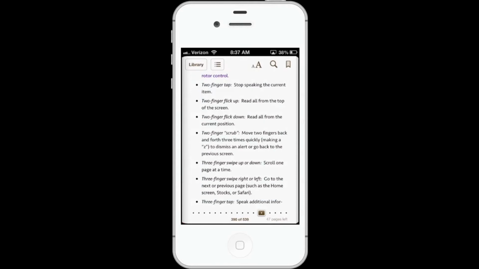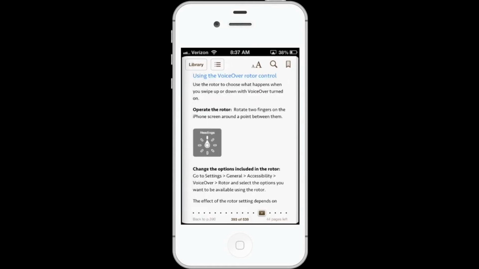So maybe they could add a speak button or a reading button up to the top where the controls are, and you can press that and it will begin reading at that page and continue until you press pause. Or maybe they can just have a select all with speak selection, and then you'll be able to select the whole book and start reading, and then when you get to a stopping point, then you could pause it. But in iOS 7, I really would like to see a good way to read iBooks with text-to-speech and highlighting.